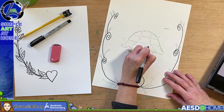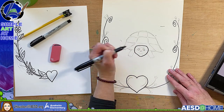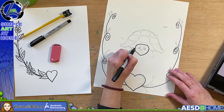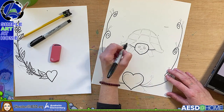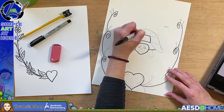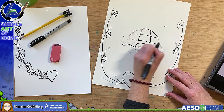Okay, so I'm gonna do a head that's kind of like this. Kind of comes out and then gets narrow. There's his chin. And then as far as his shell goes, we'll have this go from here to here. Kind of balance it out a little bit. I'm gonna start with this segment here. And we have one over here on this side. And then one over here.